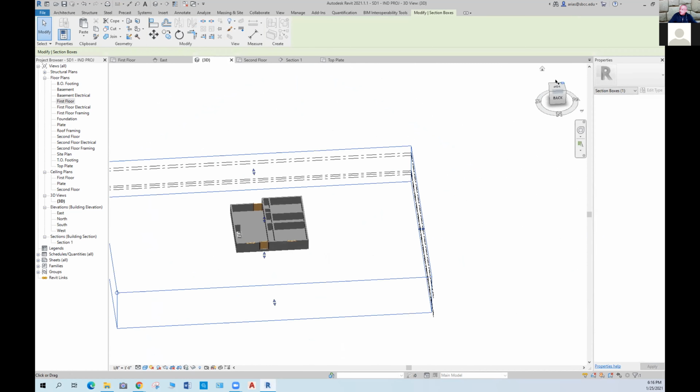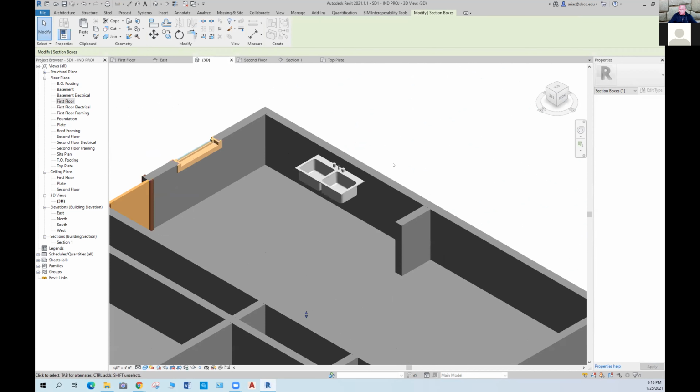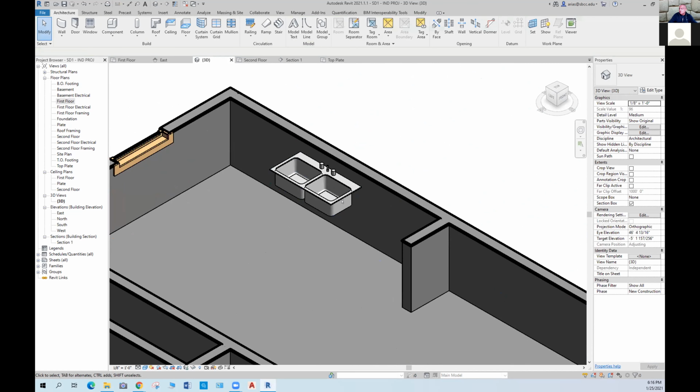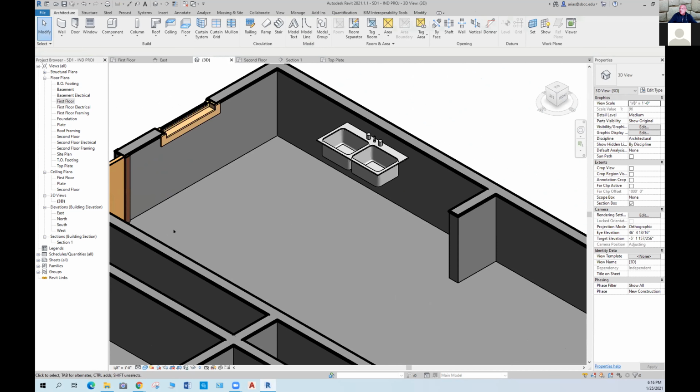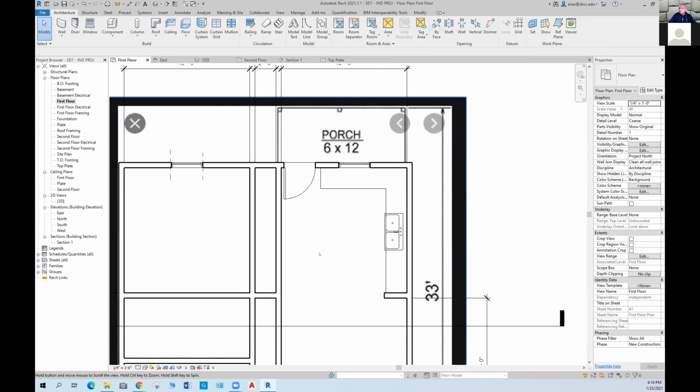Now locate yourself this way and you see two things. First, the sink is floating there. There is no countertop. And then there's no line either. That detail line only shows on the view that I created it. But if I am going to show only floor plans to my client, then this is okay.